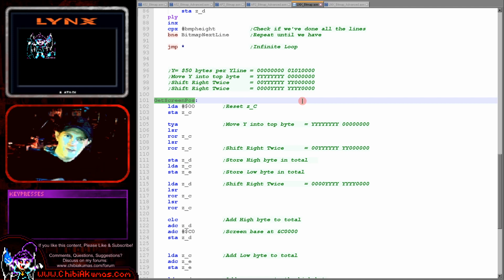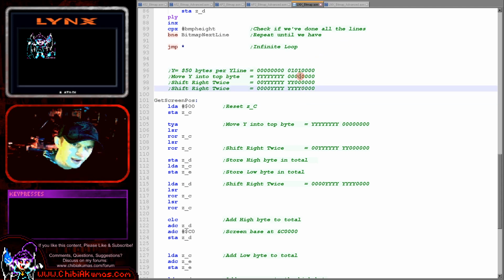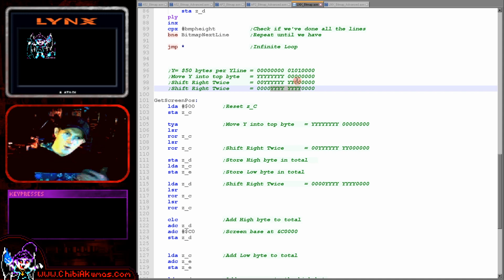To affect 50, if you look at the bits, hexadecimal 50 would have a 1 bit here and a 1 bit here. So we load our Y position into the top byte, right shift it till it gets to this position here, and then continue to right shift it to this position, and then we add this calculation and this calculation together, which is the equivalent of multiplying by 50, and it's faster.